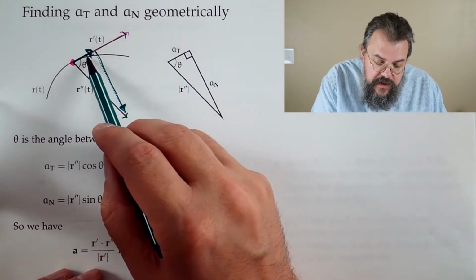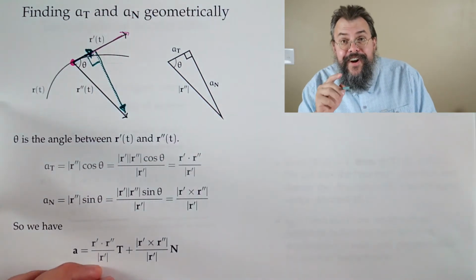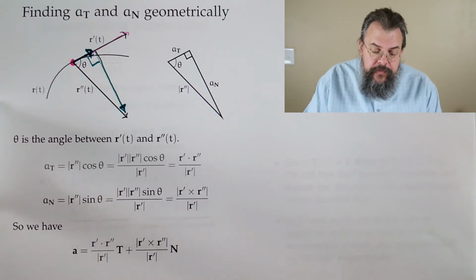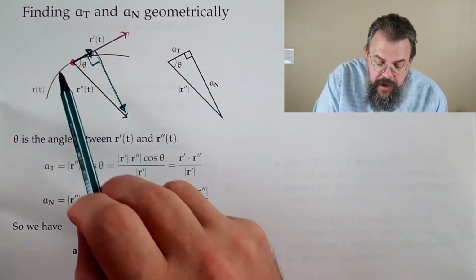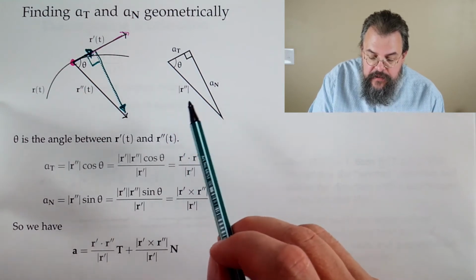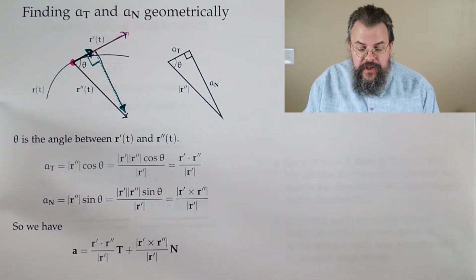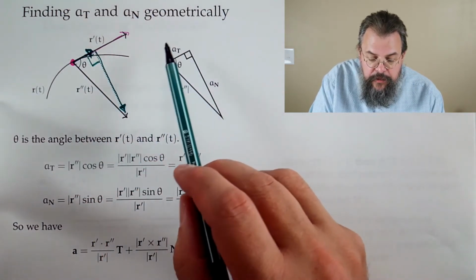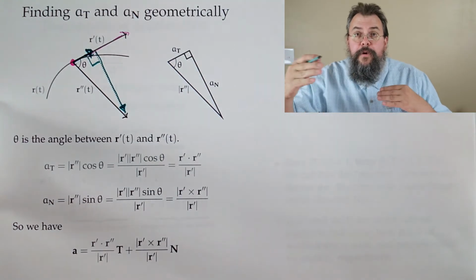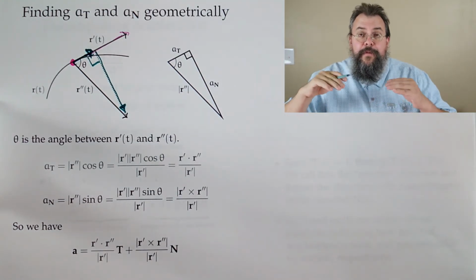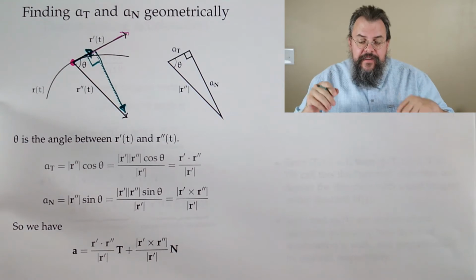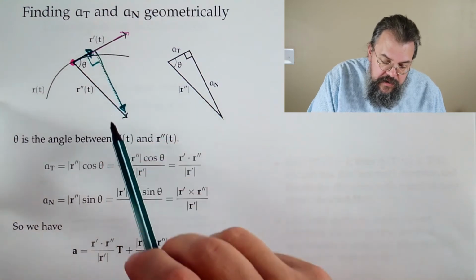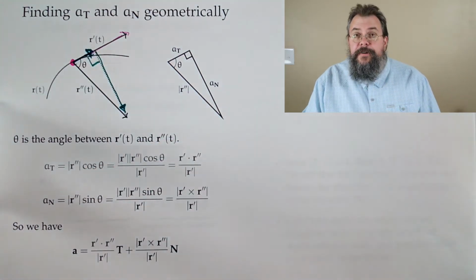And of course, it's not just any kind of triangle. It's the right kind of triangle. So we say, look at this triangle. What do you have? Well, the hypotenuse, that's the magnitude of your second derivative, or if you like, the magnitude of acceleration. Our adjacent side, that's how large our portion going in the direction of motion is. But remember, the amount, the size, that will be a sub t. A sub n, that's this side, how much is going perpendicular to motion.